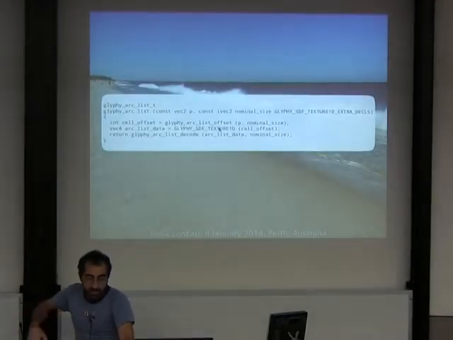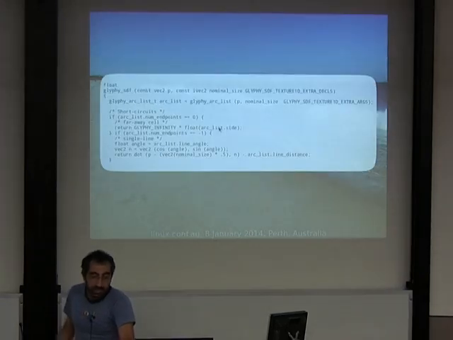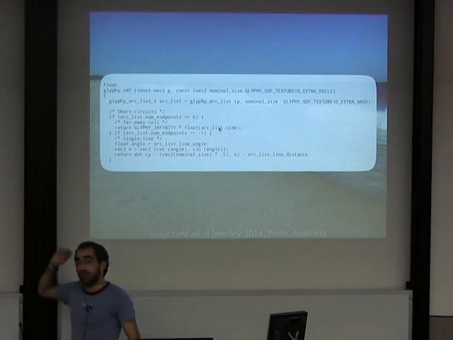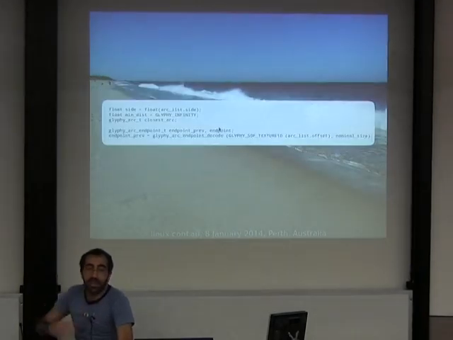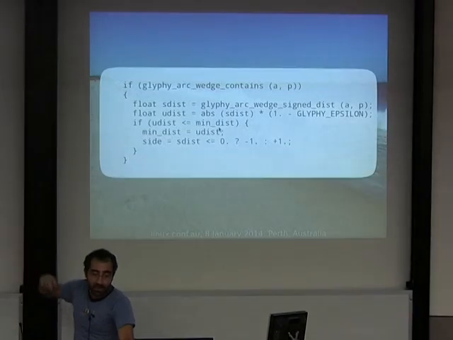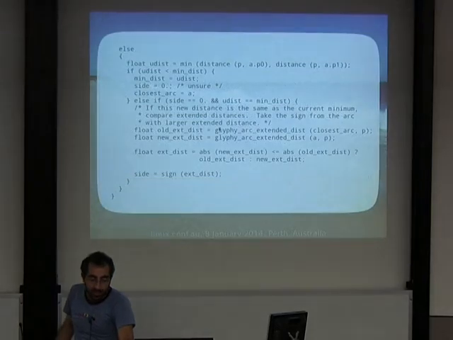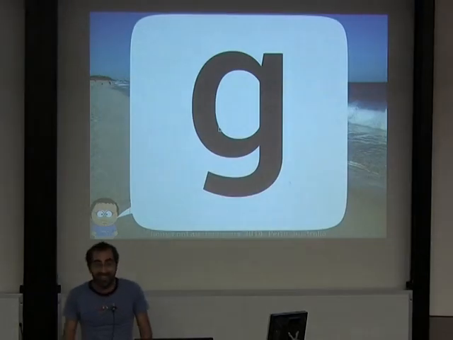This is how I access something. You define this to access your texture. This is my main SDF. This part is only the optimization. If it's a single line, if it's not close to anything, I handle it. Then I get ready for the actual for loop over the arcs. And this is a for loop, again, this is the optimization part. The actual going through every arc, this is the easy case, and this is the corner case. And finally, you just return the main distance, signed. And it renders this, right?